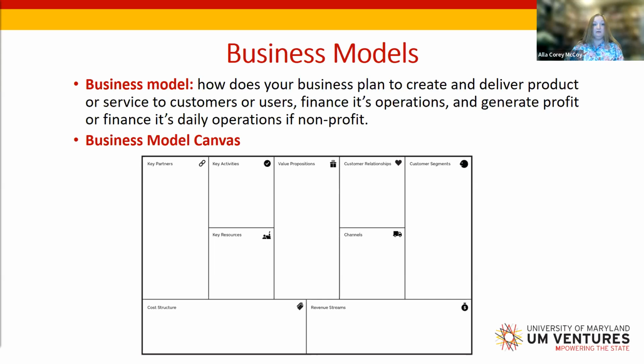Now we'll talk about business models. So a business model basically describes your plan to create and deliver a product or service to customers or users. How do you plan to finance the company's operations and generate profit, or finance its daily operations in case the company is a nonprofit?